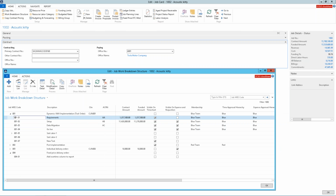A couple things regarding the WBS that are important. One is related to contract and funded value. In my demo example, I've got funding and contract value set at level 2, which means that only level 2, because there's nothing below that in this example, can use this funded value. However, if I set funding at level 1, that would mean that any charge code below 001 could use that funding. So you've got flexibility to set up that contract the way that it needs to be managed. I can also map these WBS codes to a CLIN or ACRN as needed.